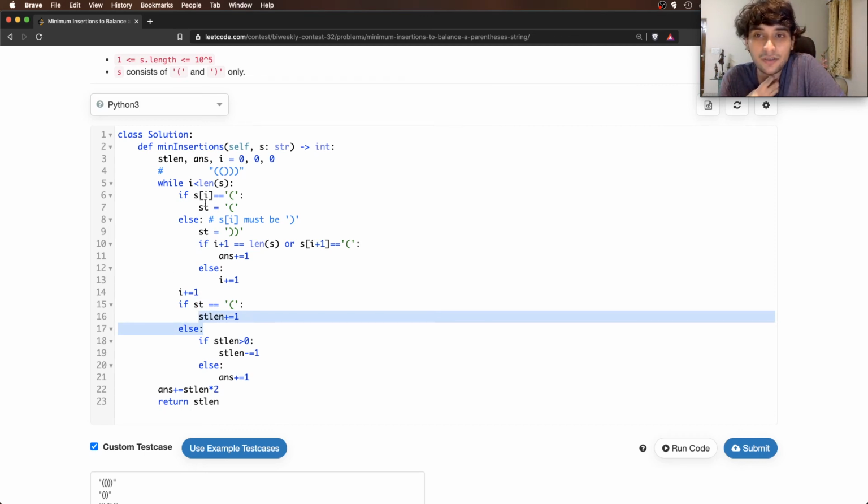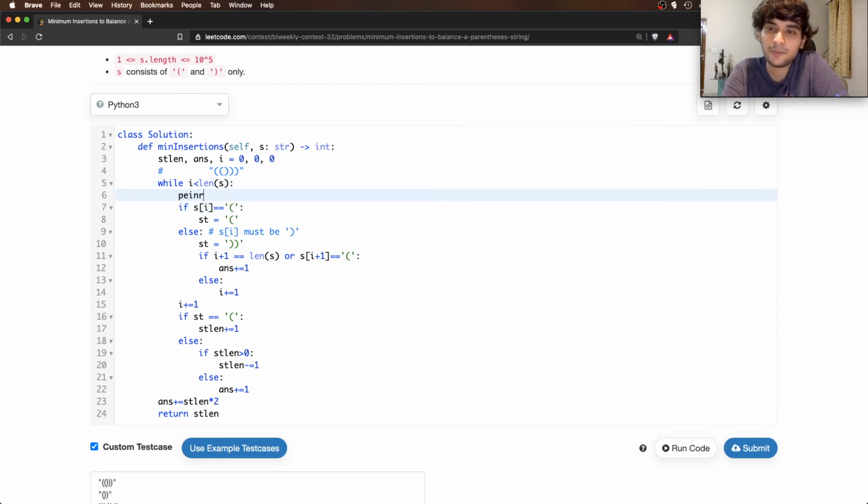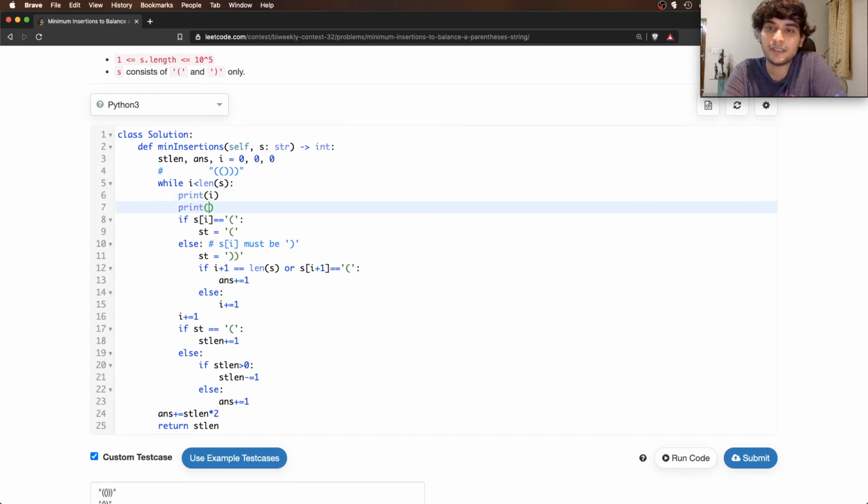Then it's gonna go to the next place. Again, do the same thing with this position, set stlen is 2. Then, so at each time, let's print, just to be absolutely sure, let's print I, let's print stlen.